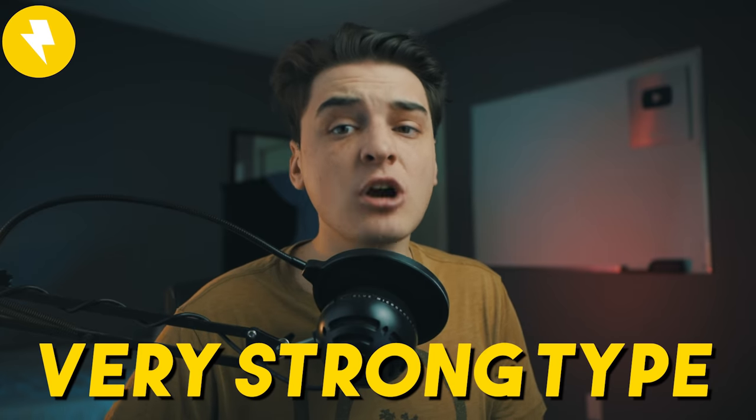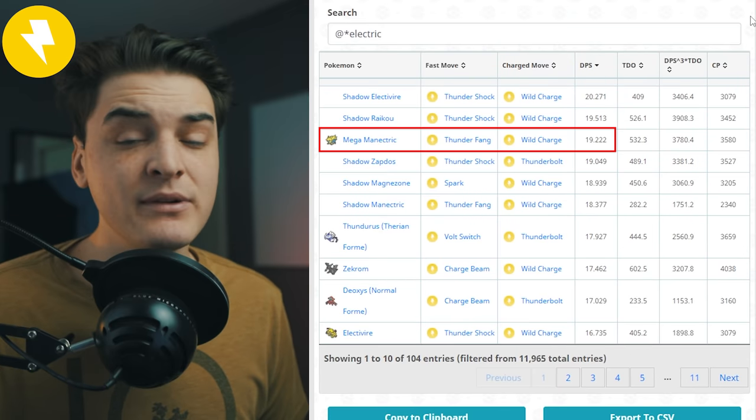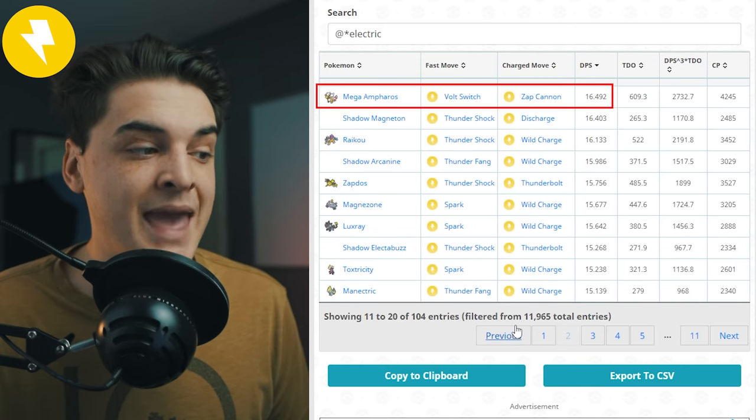Moving on to the Electric type. Electric is a very useful type in raids. There's a lot of Flying type legendaries that you can hit for super effective damage. And Electric actually has some of the strongest raid attackers in the game in terms of DPS. First of all, in terms of Megas, our best Mega is gonna be Mega Manectric in terms of DPS. It recently got a buff to the move Thunder Fang, so it's very strong now. And then after that is gonna be Mega Ampharos.